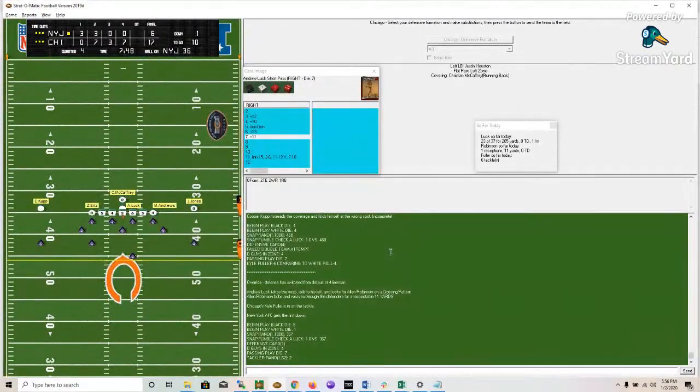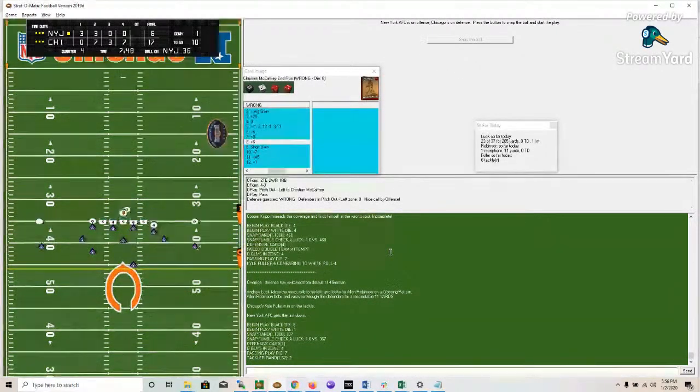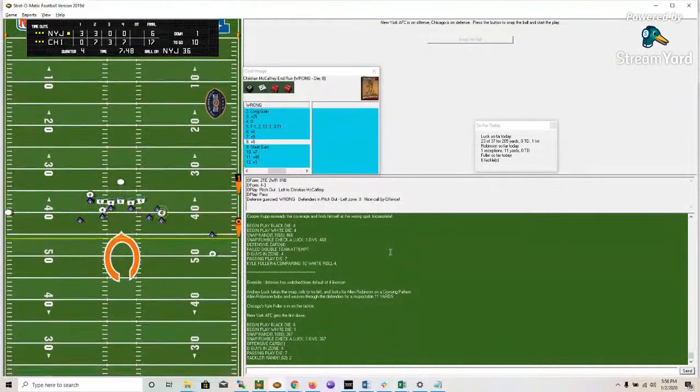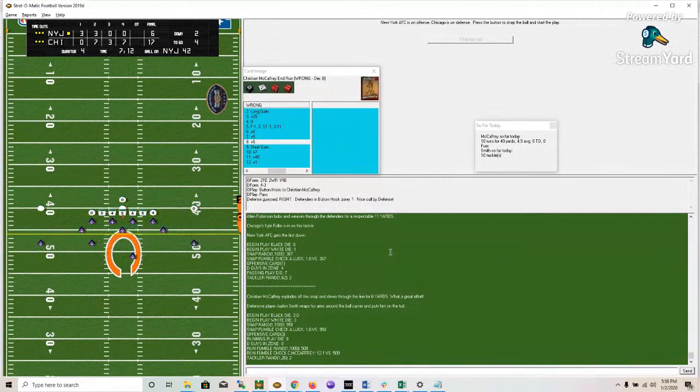And there is a pass that is completed on Andrew Luck's card. It's a pickup of 11 on the play, and a first down. That went to Robinson. That's his first catch of the game. That's a run around the end for McCaffrey. It's a pickup of 6. Second down and 4. Running clock, 7:12 to go. Ball at the 42. The Jets 42.